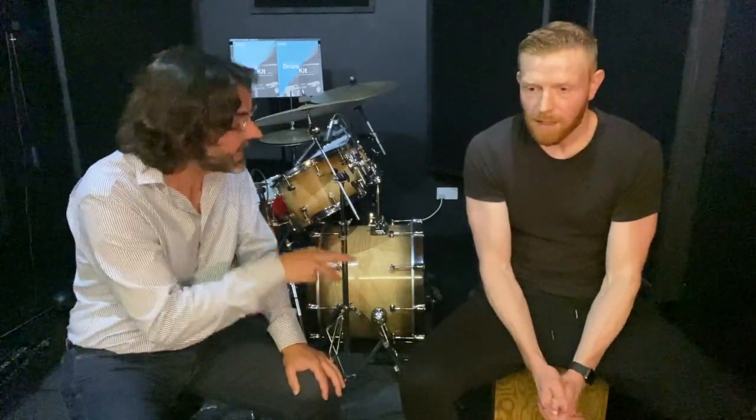And our ability to understand that doesn't just make us better readers, it makes us better players. And how fluently we move around the kit will be very much akin to our actual understanding of what music is. It doesn't necessarily matter if we're reading it or not reading it, but we need to understand and get inside it.